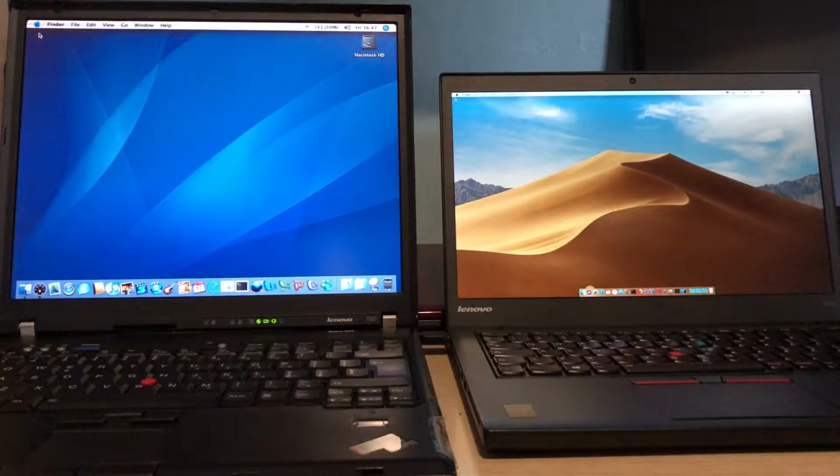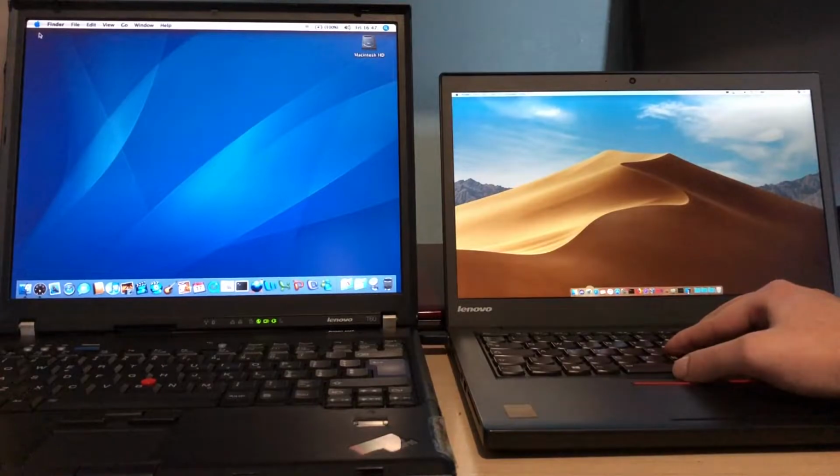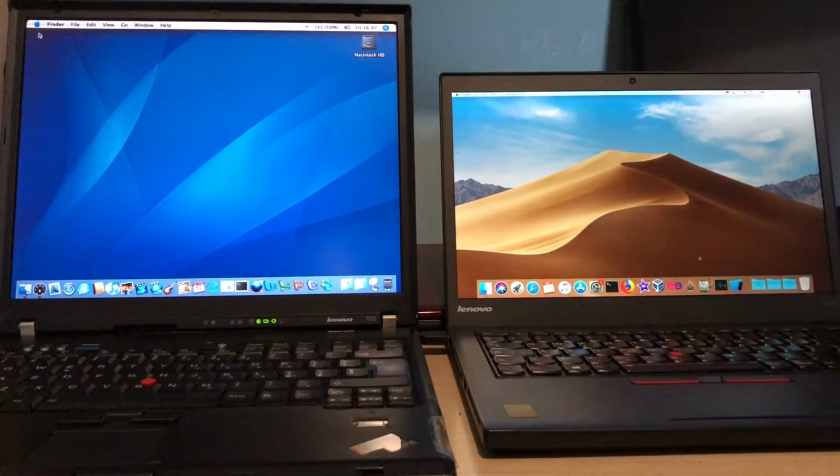Here we have two computers that are running macOS releases that are 10 versions apart. The one on the left is macOS 10.4 Tiger, and the one on the right is macOS 10.14 Mojave. Can you tell the difference between the two apart from the different default background? They both have a menu bar at the top and a dock with application icons on the bottom. They don't look that dissimilar over the hood, but under the hood I'm sure there are quite a few differences.